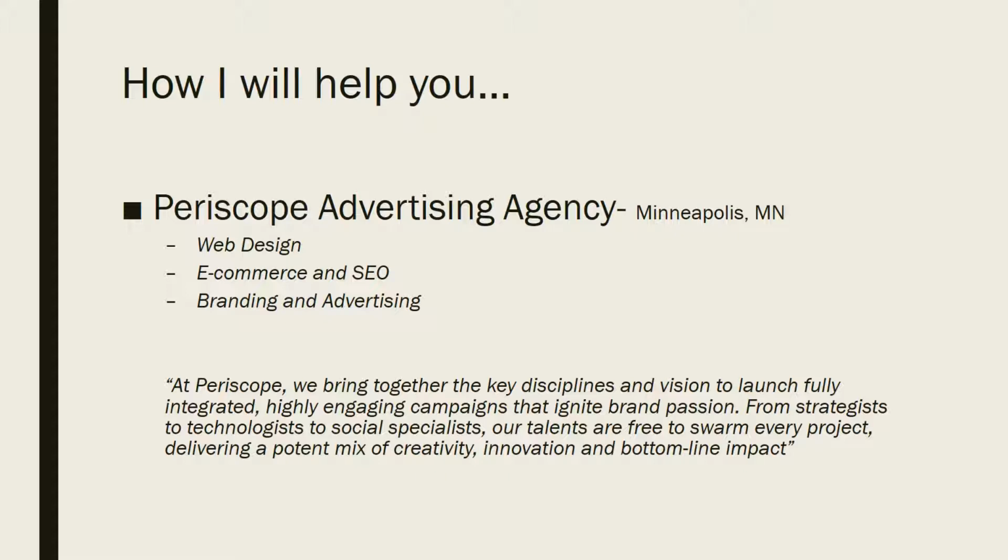So in relevance to what we've discussed in this PowerPoint presentation and some of the different marketing strategies that we talked about specifically today, Periscope offers different areas of expertise, including web design, e-commerce, search engine optimization, and branding advertising. So what Periscope would be able to do for this client is utilize the different areas of specialization that they offer to deliver an effective design of an e-marketing online presence to promote the product, or in this case, Jane's restaurant that just opened, and hopefully create future success.